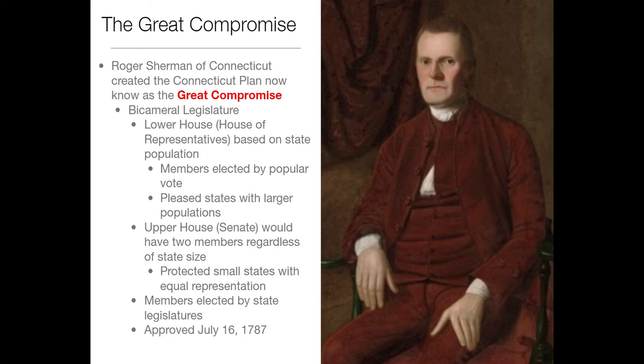But on the flip side, with the Senate, the upper house, California only has 2 senators. Wyoming also only has 2 senators. So in California, our senators represent approximately 19 million people each, whereas in Wyoming, these senators are representing, I'm doing math off the top of my head, 580 divided by 2, maybe 265,000 people. It is drastically uneven. And so this is an issue that people have with our current representative situation.